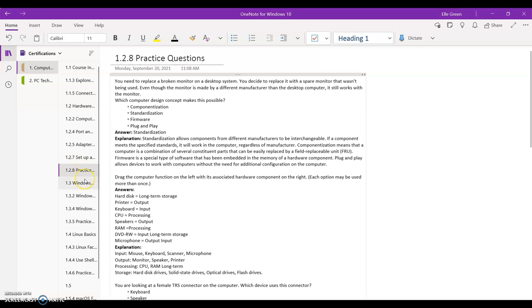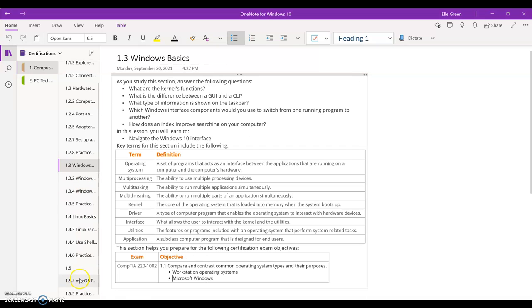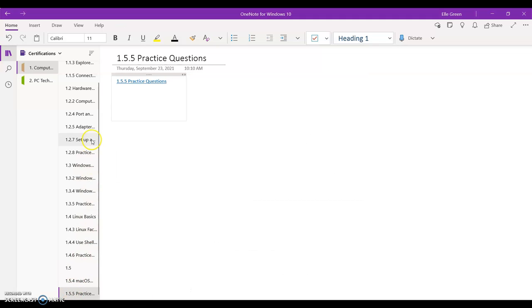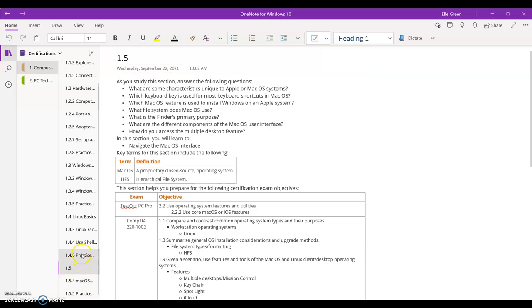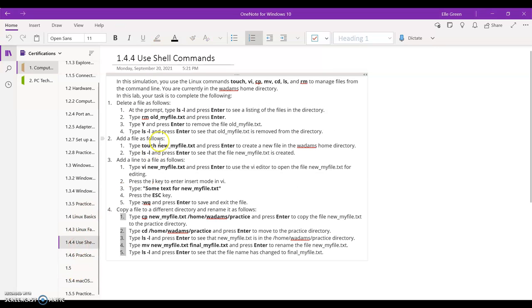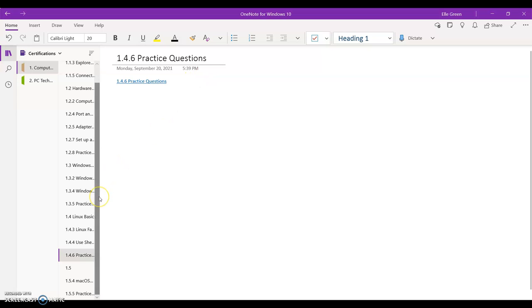Other than that, these are just all the things that I did. If you look on some of my practice questions, they have links. These are links to Kahoots that I found after I completed the practice questions. I found Kahoots for what all the questions are and what the answers and explanations are. I thought that was really nice, that way I just link them onto the practice questions and I don't have to take a bunch of time trying to copy and paste everything over.